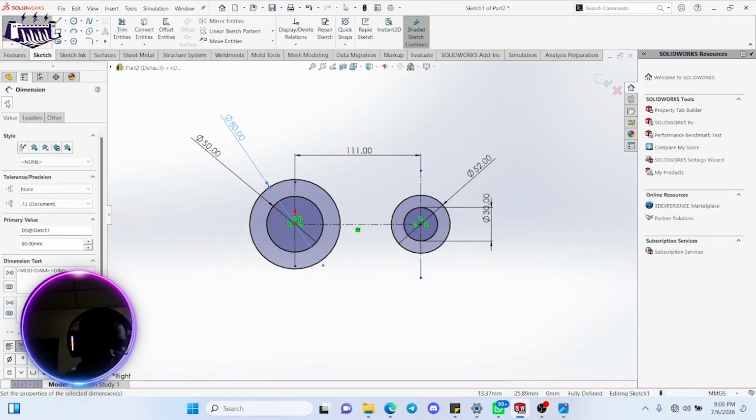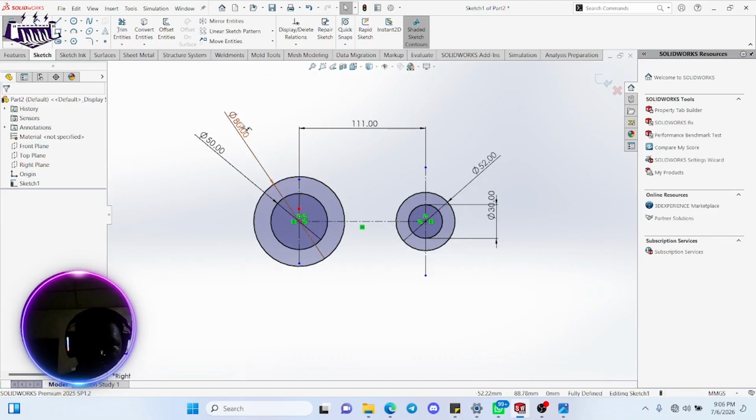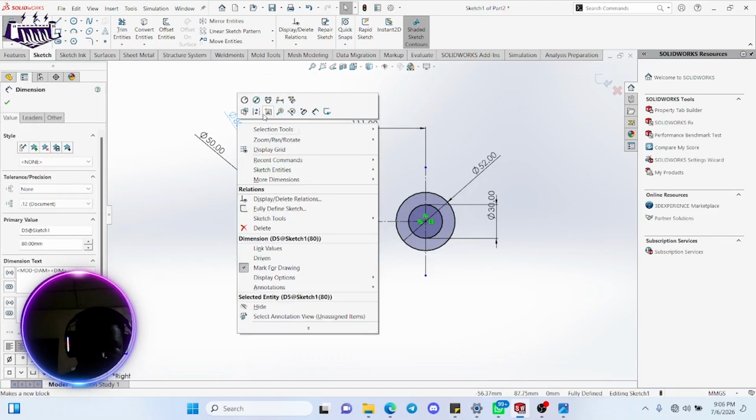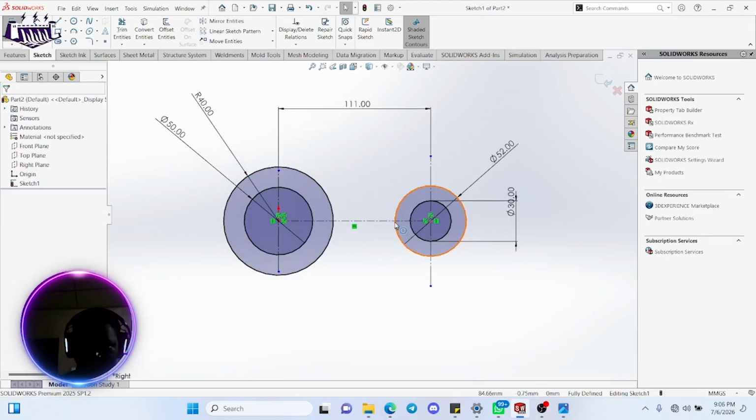Please always make sure as you are creating your sketch, at the end of the day you have a fully defined sketch. So I've been able to create this. If I want this to show as radius, I can right click on this and tell it I want it to display as radius. So I'll get it as radius the way it is there.